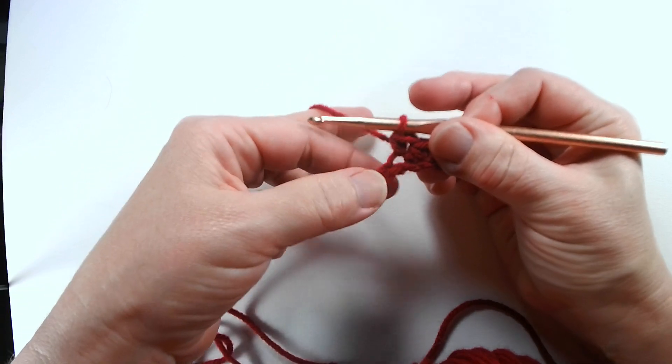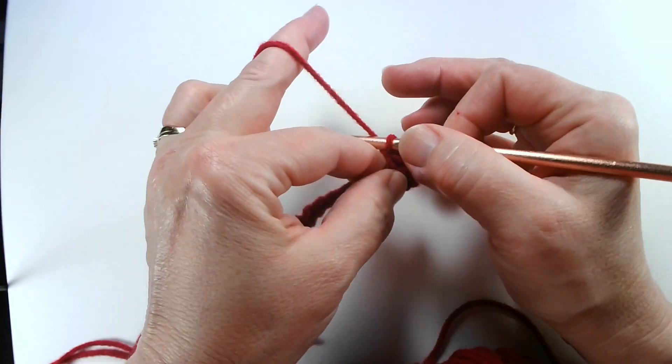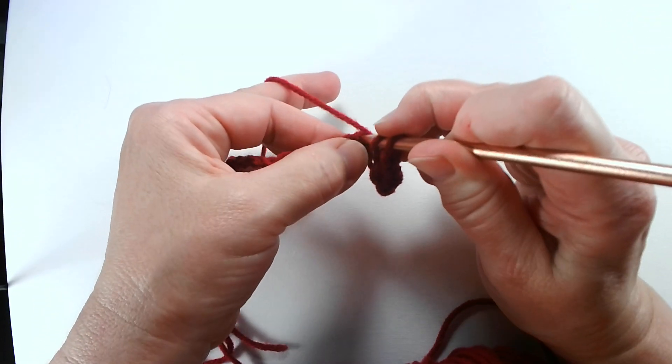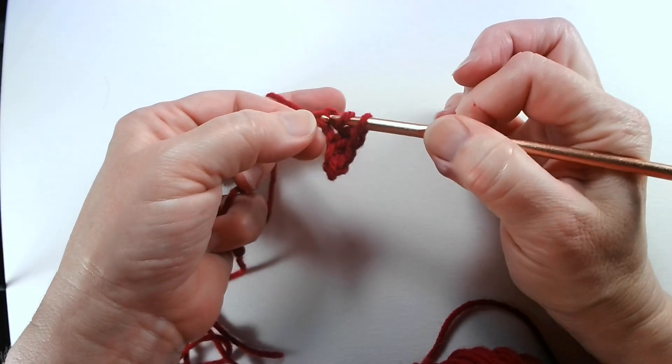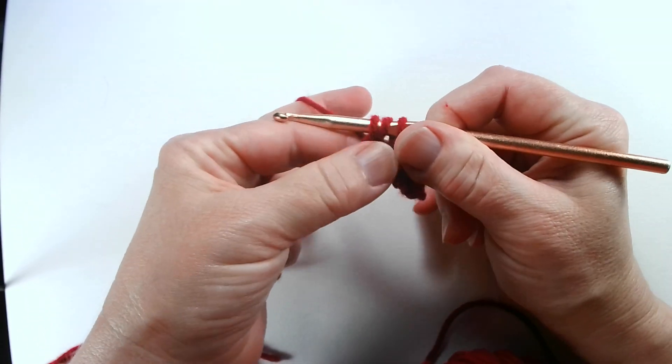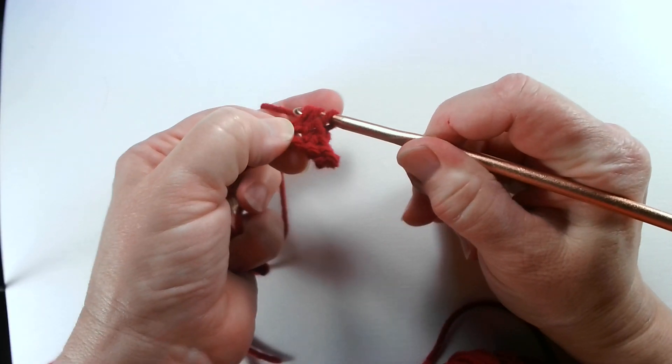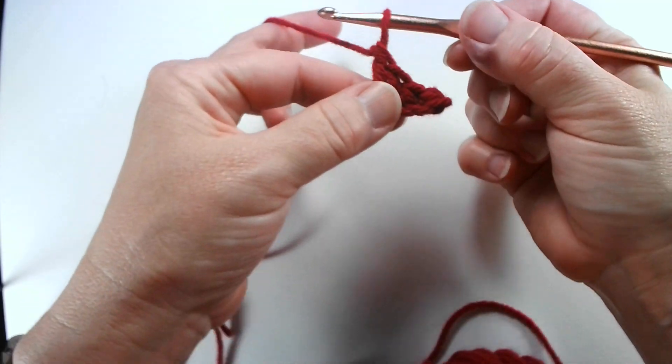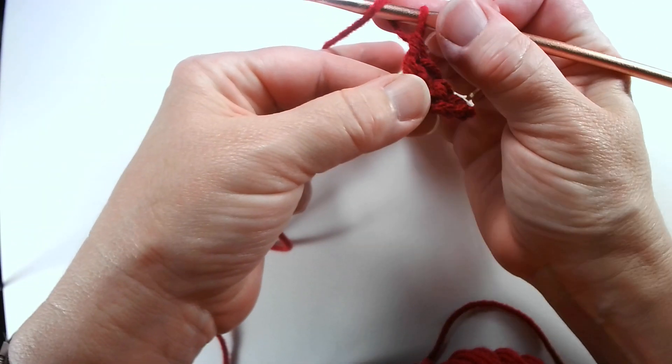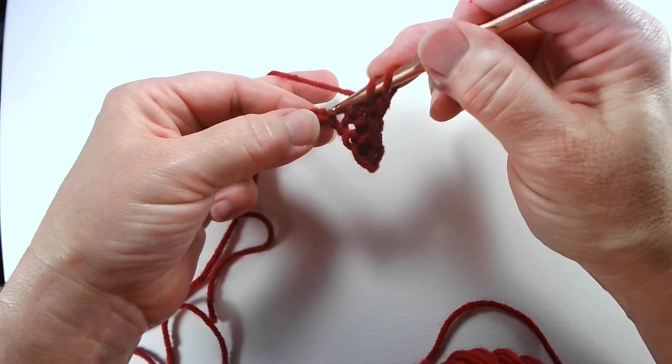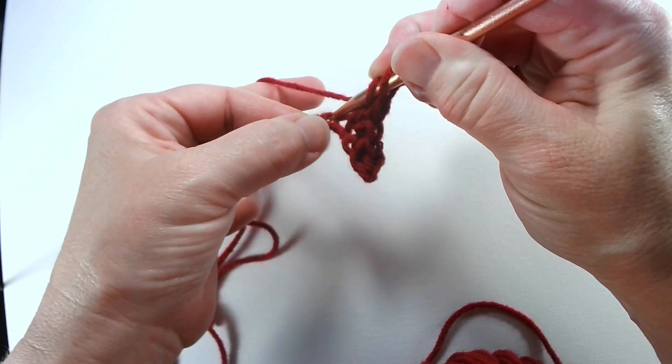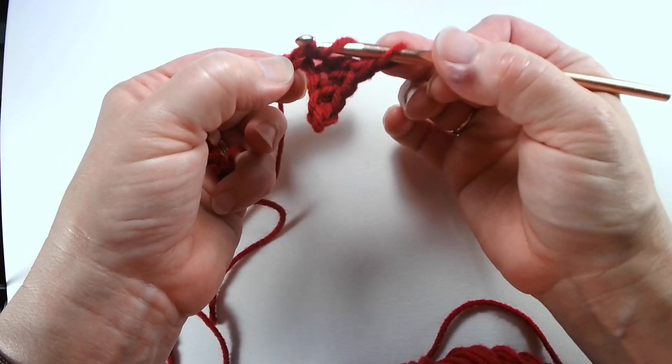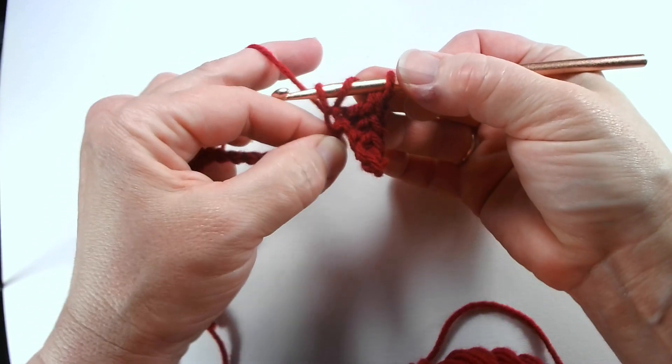To make a double crochet you would go around the hook first and go through the next hole and bring it back and bring it up. You have two on the hook. Wrap around and pull through. Let's do this again. You wrap around first, you grab your hook, you take it and you put it in the next spot. I'm going to wrap again on the other side and bring that through the hole. You have two on top. You see I have three on top all together.